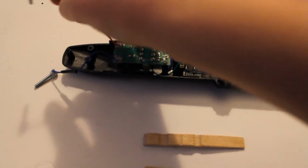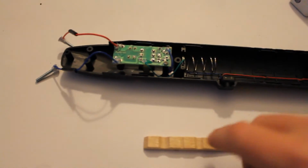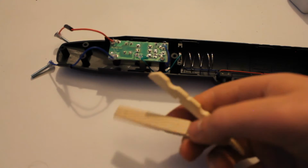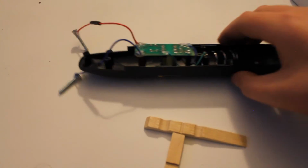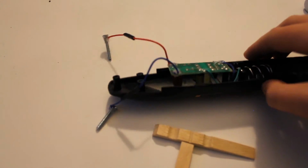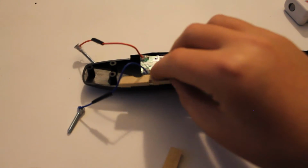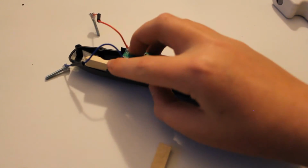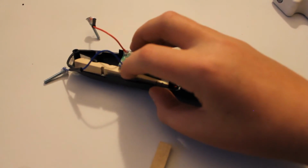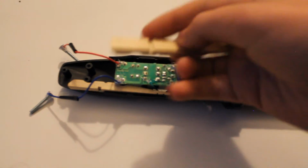Okay, so now that you've attached our pieces here on the end, we're going to go ahead and take apart our clothespin, so we can use these two pieces of wood as a brace for this little drop off, this little lip here. So you're going to take your clip and fit it right into this little slot. That's actually a perfect size for it. You're going to slide it up to about the correct height, and you can do this for both sides.